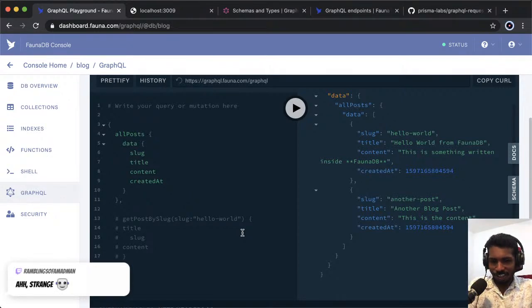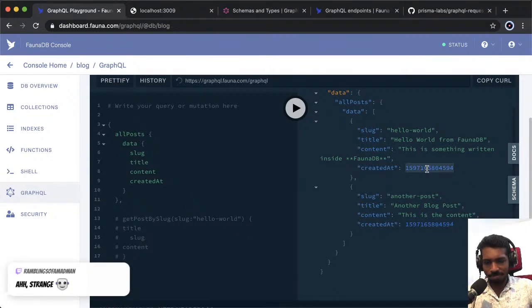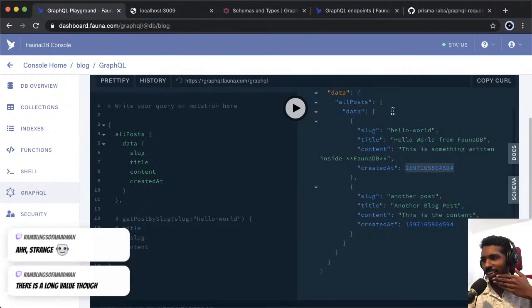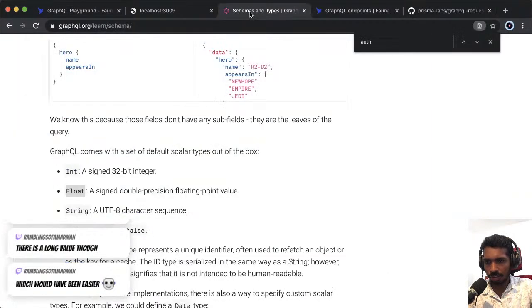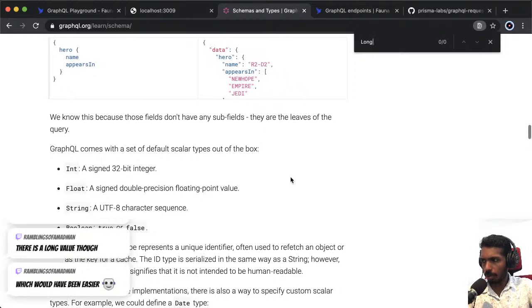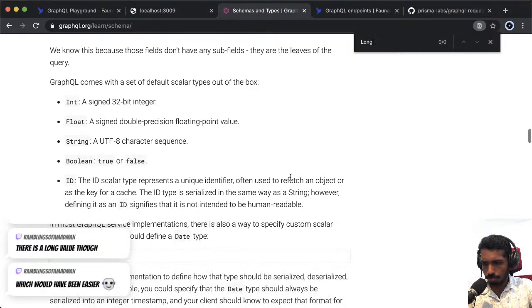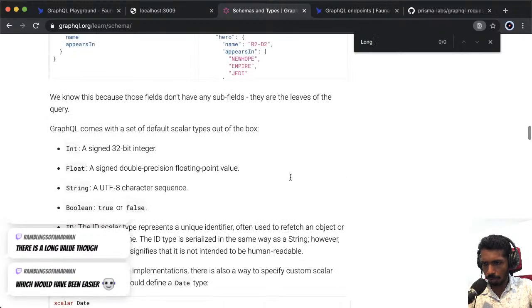Yeah, that's strange. Oh, we have long. Okay, I didn't see that. Inside GraphQL, I don't think we have long.